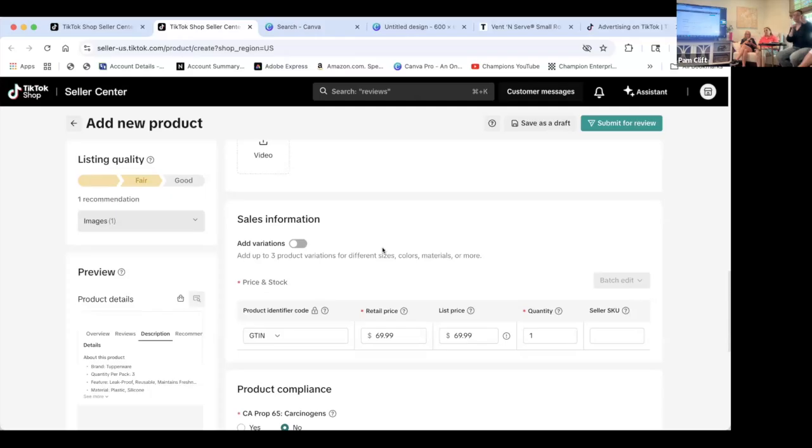So you still have to wait for it to get to them, but the day that it gets to them, boom, you get paid. And so it's super safe. If you were ever hesitant to buy something on TikTok, don't be hesitant. Seriously, I would feel more comfortable buying on TikTok than practically anywhere else.